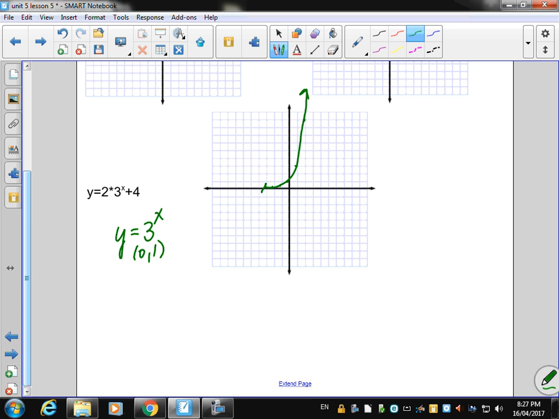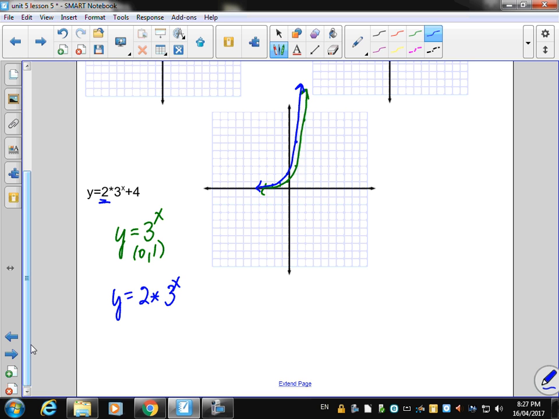There we go. Then I have 2 things happening to my function. I have this 2, and I know that's going to make everything steeper as if I pulled on that function twice as high as it was before. So y equals 2 times 3 to the x is going to have a y-intercept of 2. And instead of a 3 next, it's going to be 6. Instead of 9, it's going to be 18, but I can't fit that. 2/3, it's going to fit right in there. Oh, I'm so sorry, it's so crooked. Okay.